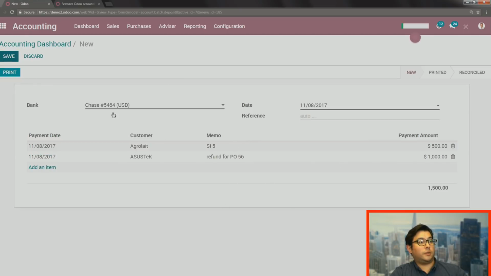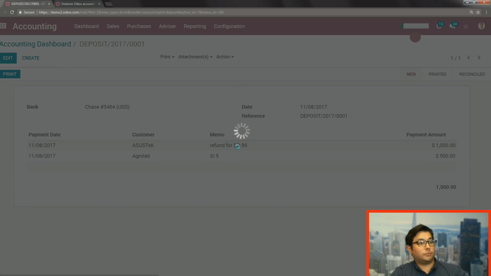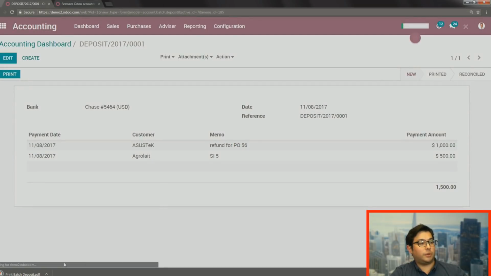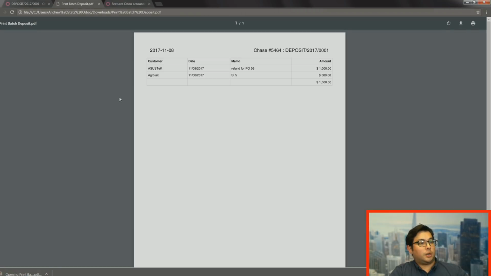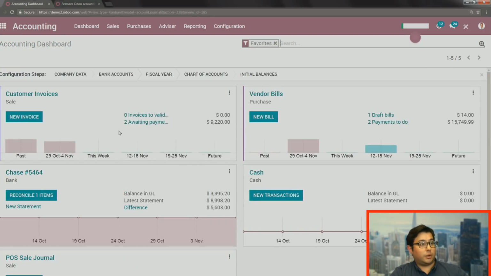And we'll go ahead and save that. And then you can print this out as well. Pretty simple report that's going to pop up here in a second. Basically everything we just added. This is a good paper copy of what we're generating. And then finally we're going to go into our reconciliation models.